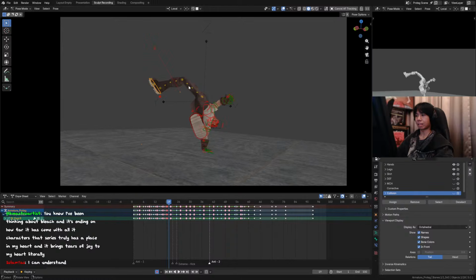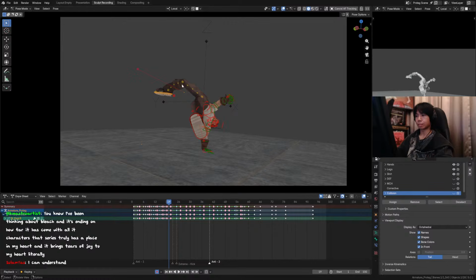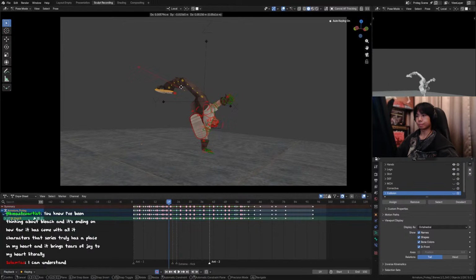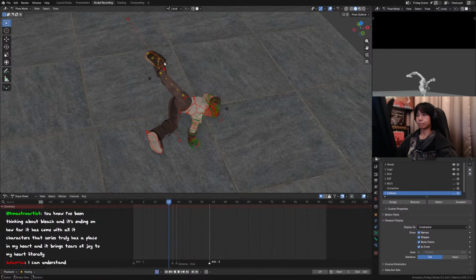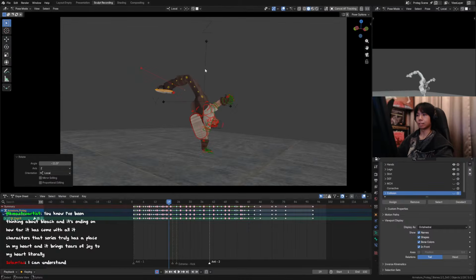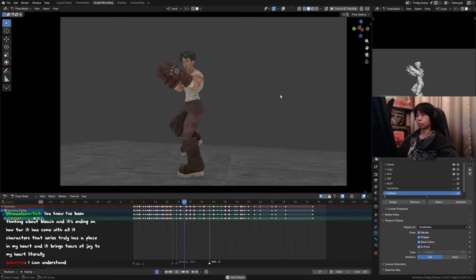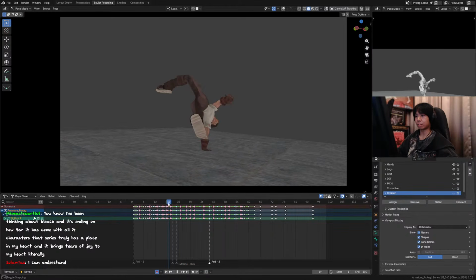I want the kick to feel extremely snappy. It's like a whip. Okay, alright. That feels pretty snappy.